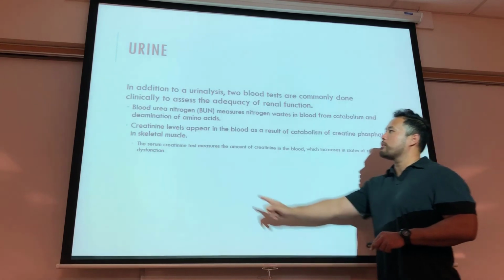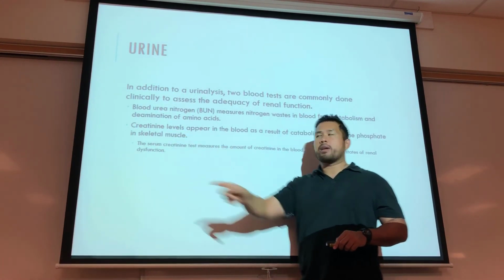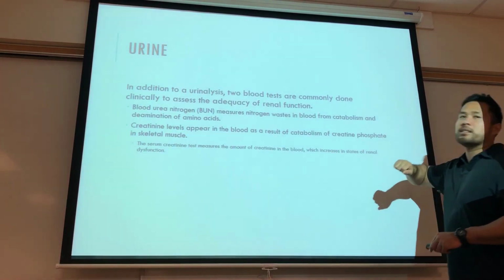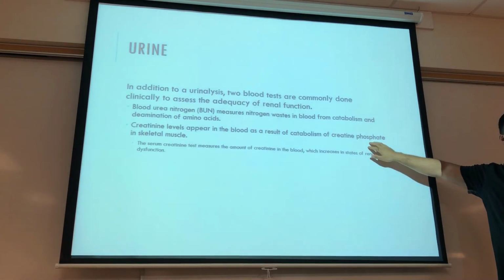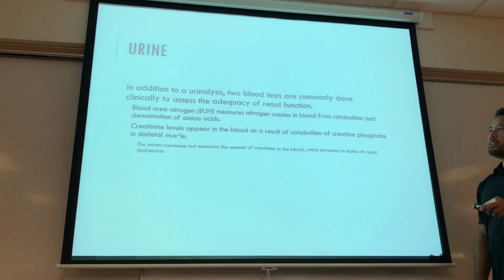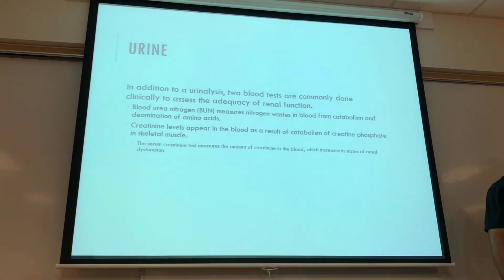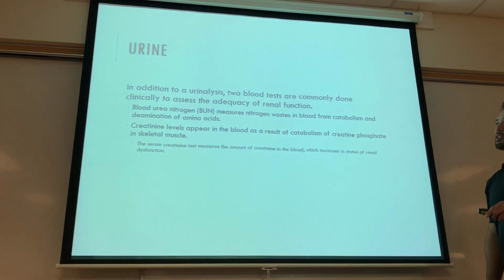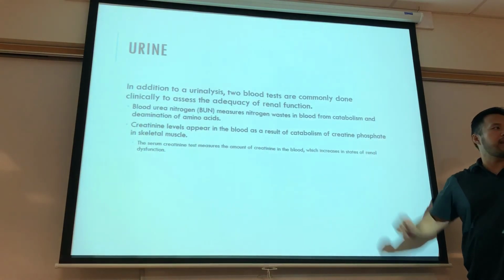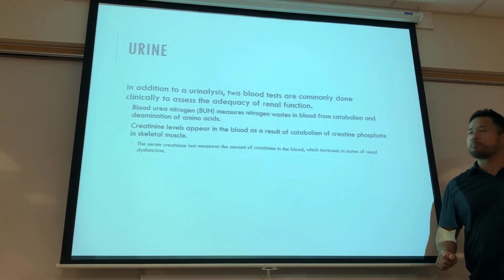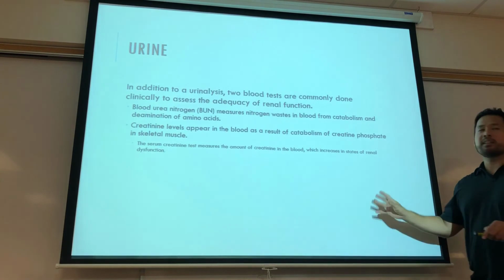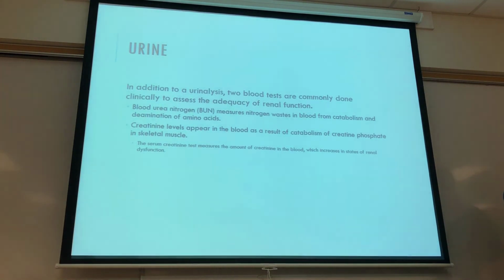We can couple that with levels of creatinine. Again, creatinine is present in skeletal muscle as an ATP storage. If you find high creatinine levels in the blood, you may want to ask that person, are you taking creatine? Do you have anything else going on? I see high levels of creatinine. This must mean you were breaking down protein. You're breaking down muscle, skeletal muscle. These are things to look at in cases of rhabdomyolysis.